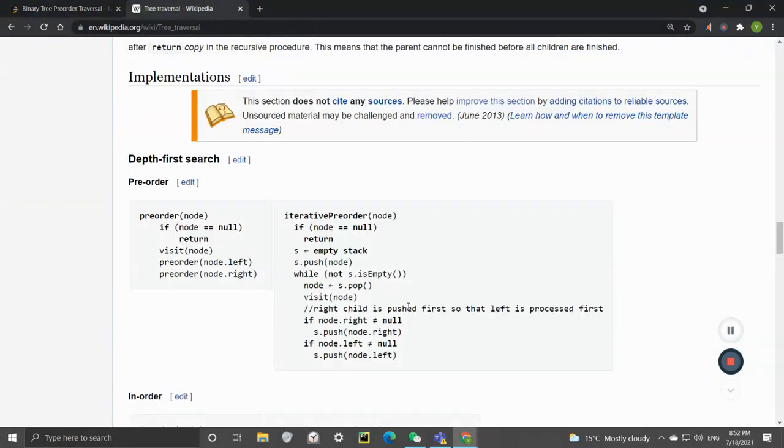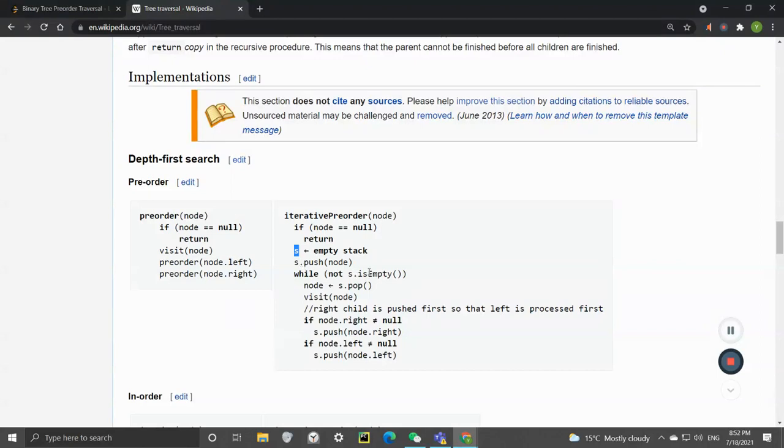And there's another way, an iterative approach. We can use a while loop. As you can see, we need to use a stack. If the node is none, this is a trivial case, so just return nothing. Then we initialize an empty stack, and we push the root node to the stack.